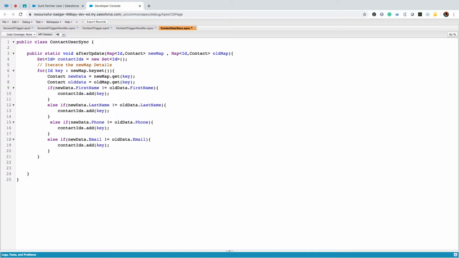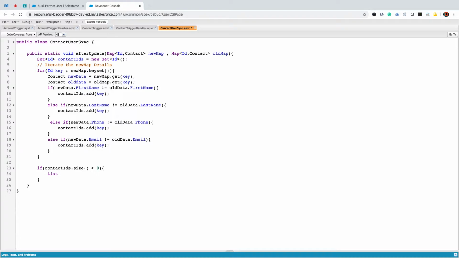Now I can say if contactIds.size is not equal to 0. In the sense, greater than 0, it means that I have modified contacts, so I need to think about my users.